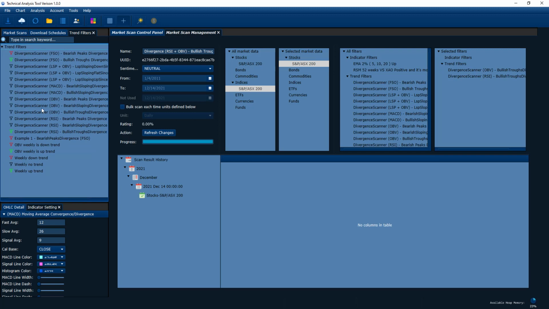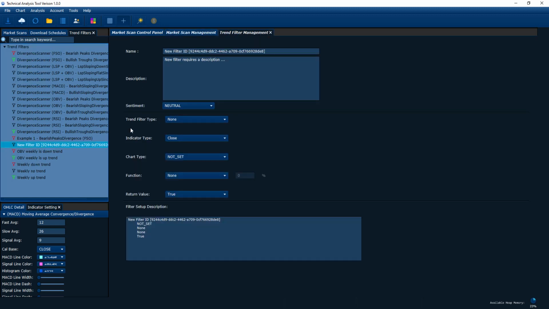So when you want to create a new filter, I have already created many of them. Later I'm going to use those filters in our market scan. But I'm going to quickly show you guys how to create those filters, just in case some of you don't know how to do it. Right click on any node in this tree structure, and you will see a pop-up menu, and you click on the second one, add filter.